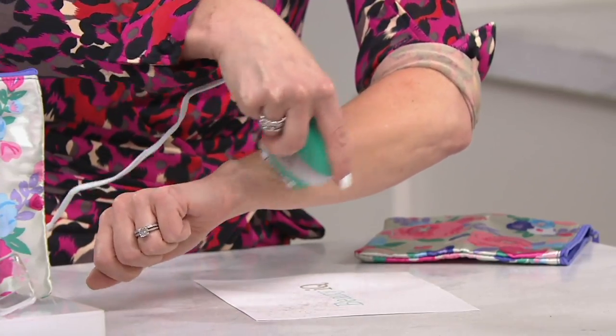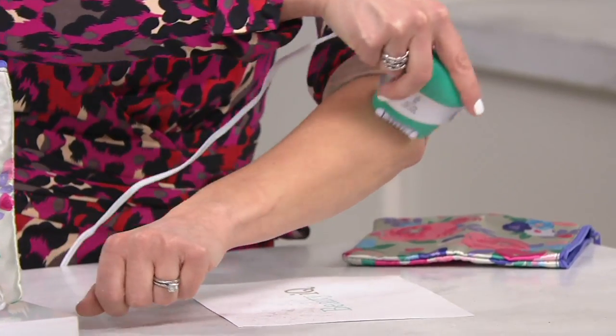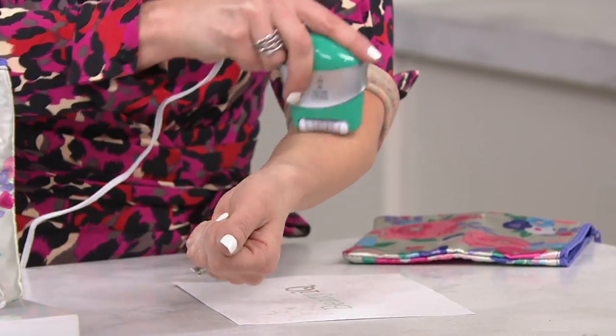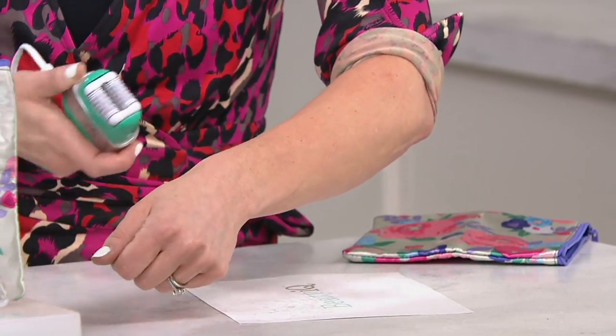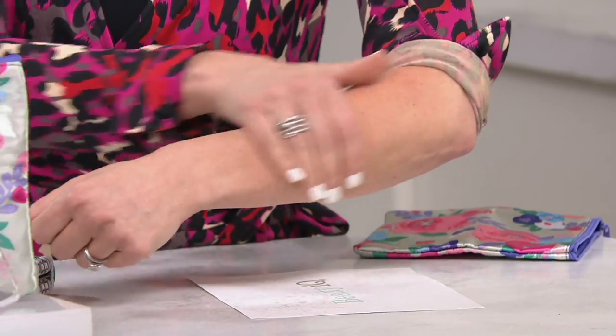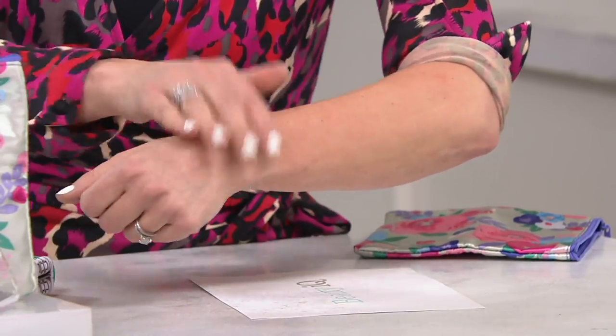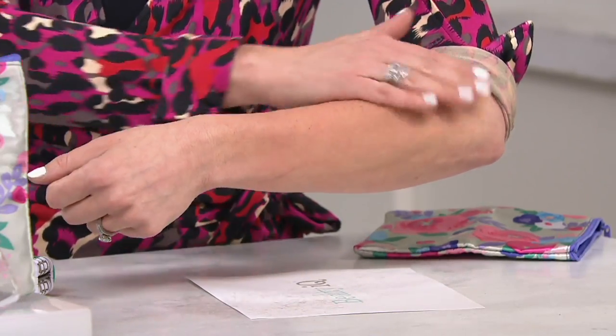With this, it's just in the privacy of your own home. You literally pick this up and do a full body — your arms, your legs, your chin, wherever it bothers you the most. It's perfect. It also comes with a sensitivity cover. After I do this, I make sure I'm in short sleeves so my kids and my husband can feel how soft my skin is — it's baby soft. You can use this anywhere on your body.